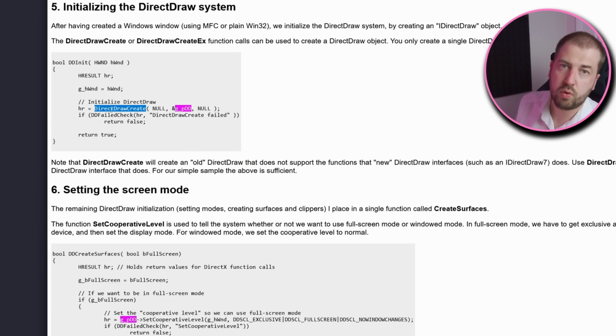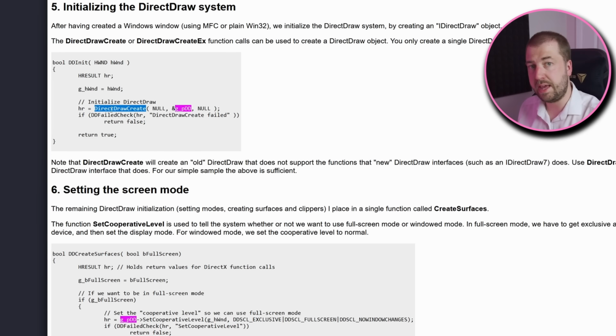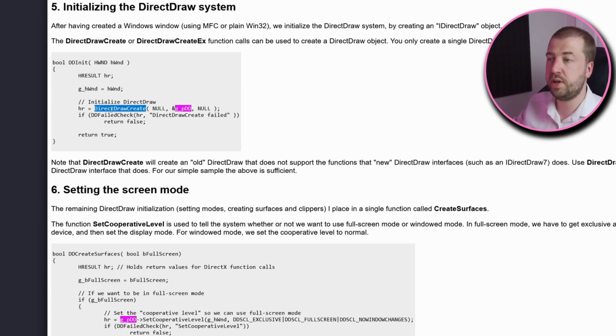Basically, what you're doing when you call DirectDrawCreate is passing it the address of 4 bytes where it can stamp in the address of the thing you want to use. So you're basically saying, I need a pointer to a DirectDraw object. Here is some space where you can tell me what that pointer is. That's really all it's doing. So let's see if we can see that in action first.